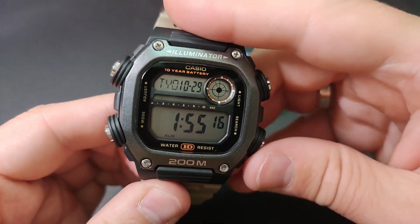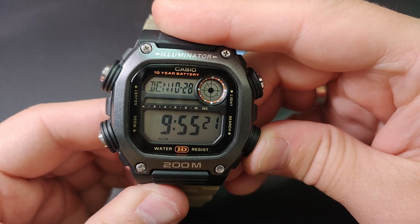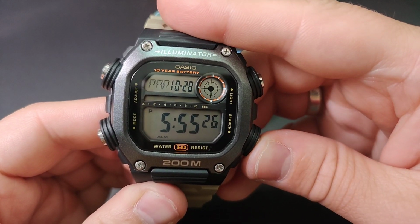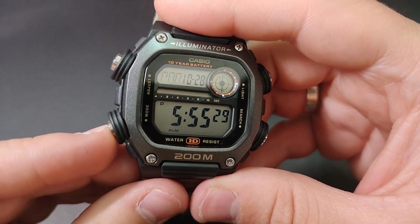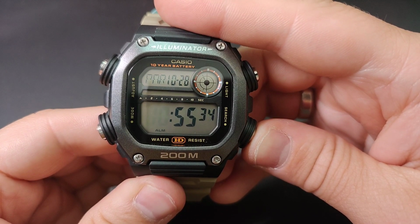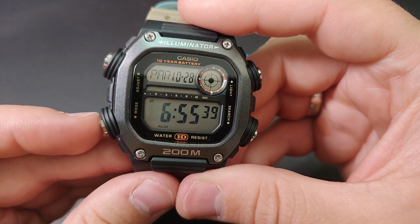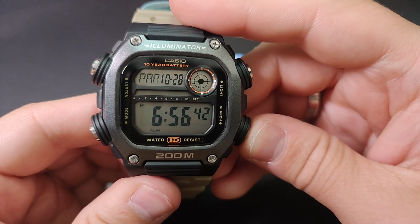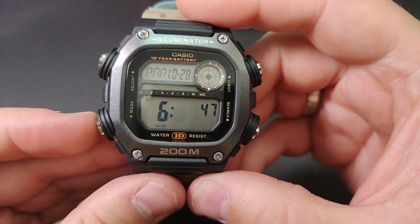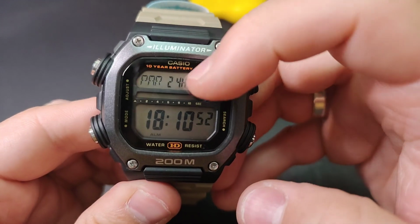This is world time. Choose your city or time zone. These are hours. These are minutes. With this button, choose between 12 or 24 hour time format.